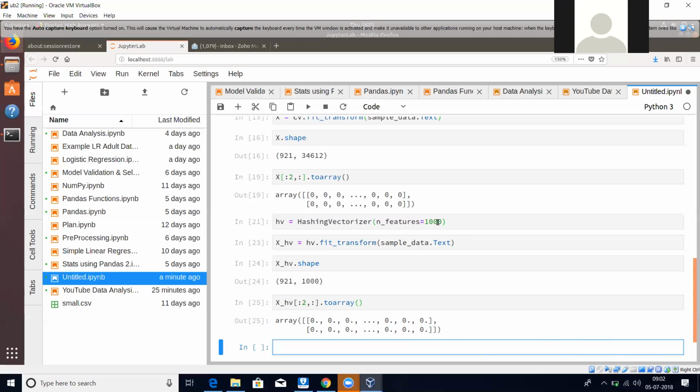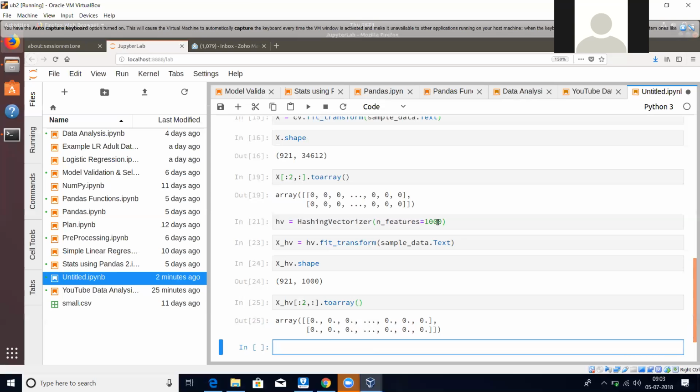Generally, I'll tell you a general number: 10,000 people take as the number of columns. If the data set is large, 10,000 is a decent number of columns. You might not use hashing vectorizer with this. TF-IDF gives a good result if you are using important words. So we'll do this in Amazon reviews.